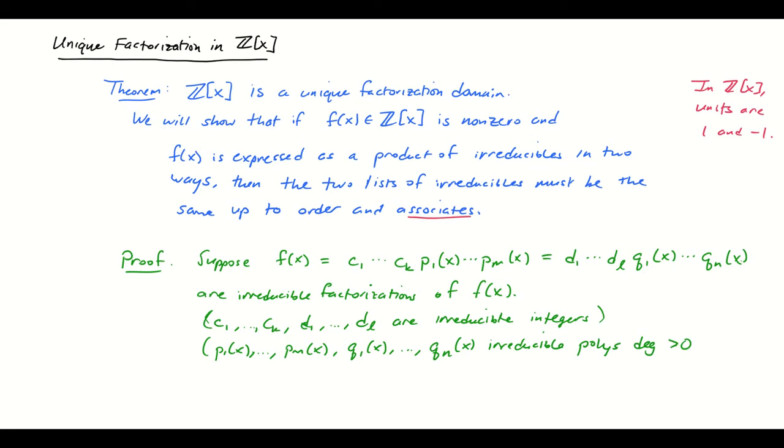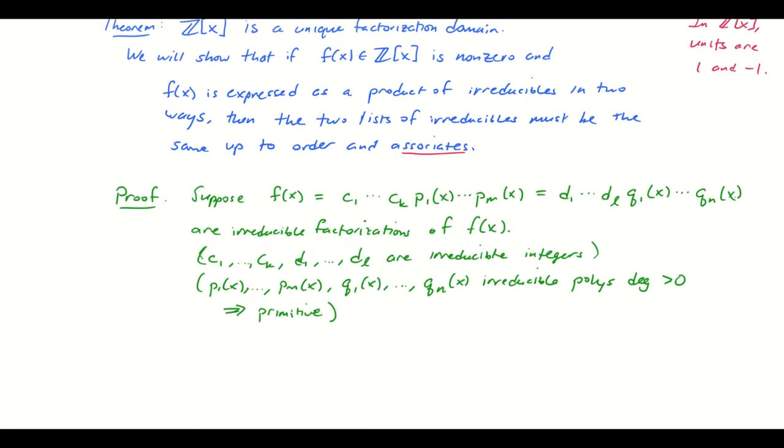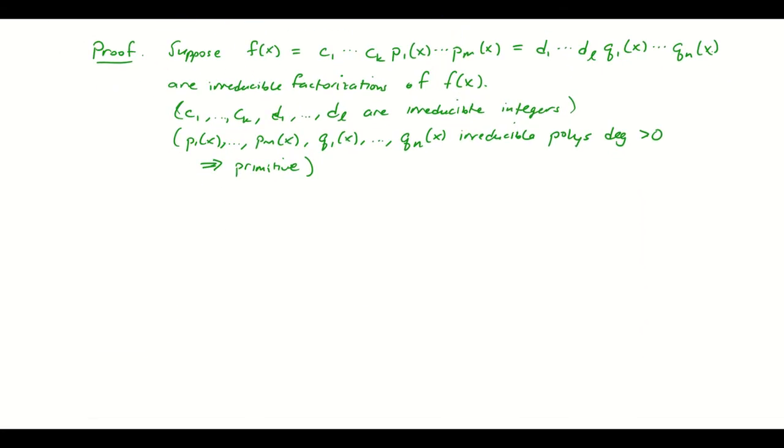And one thing that we can determine from that, if they are irreducible polynomials of degree greater than 0, they have to have content 1, every single one of them. So they're all primitive. Because if they weren't primitive, then there would be a prime factor I could take out, and that prime factor would be a non-unit, therefore that polynomial would be reducible. Okay, so I've got f(x) split up into primes, all those integers, and then primitives, and all these primitives are furthermore irreducible, and same with the d's and the q's. All right, there's a lot of table setting here, but you'll actually find out that it's required.